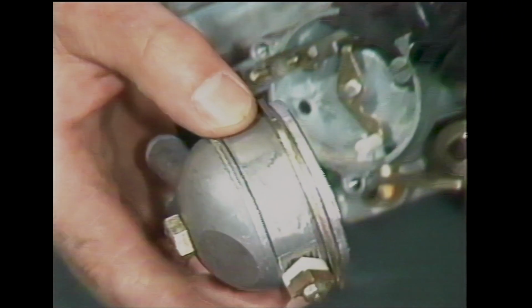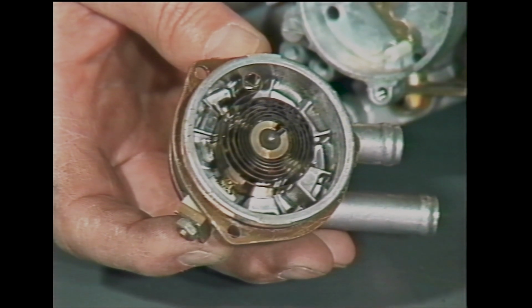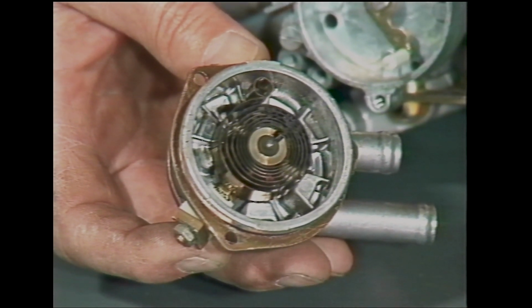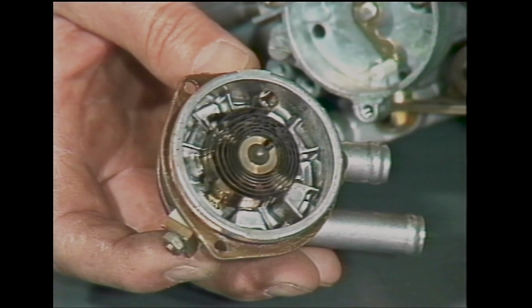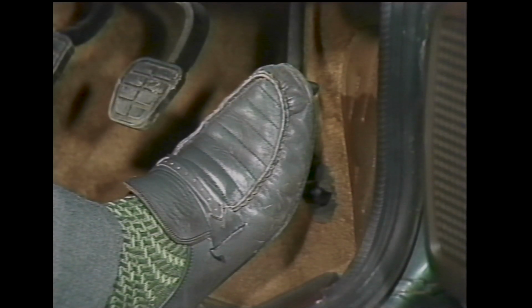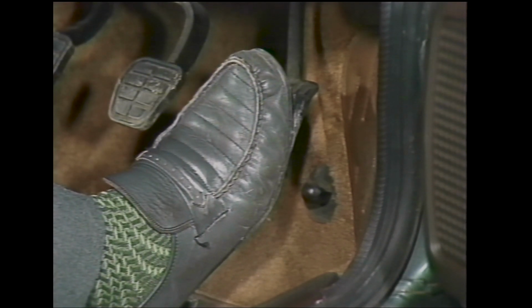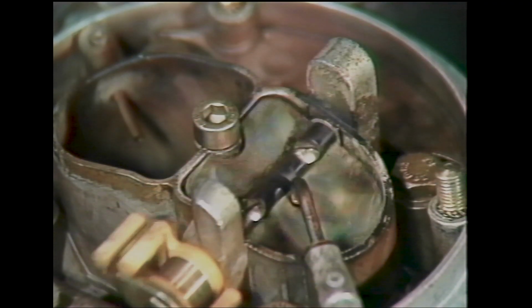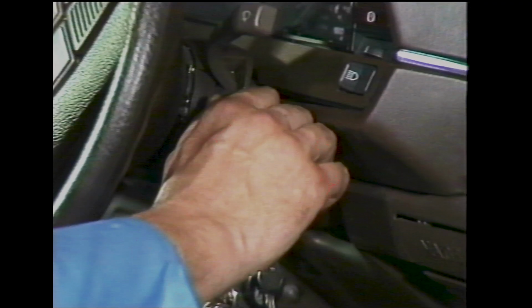As the engine cools down, the automatic choke's bimetallic spring gradually tensions up, ready for the next time the engine is started. The maximum amount of tension is only applied when the engine is stone cold and the ambient temperature is low. The bimetallic spring tension is released by the driver pushing the accelerator down once before starting the engine. The tension then closes the choke valve. The effect of closing the choke was shown in Part 1, the basic principles of carburation.